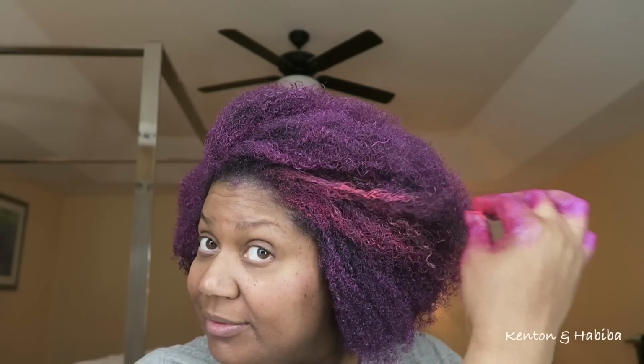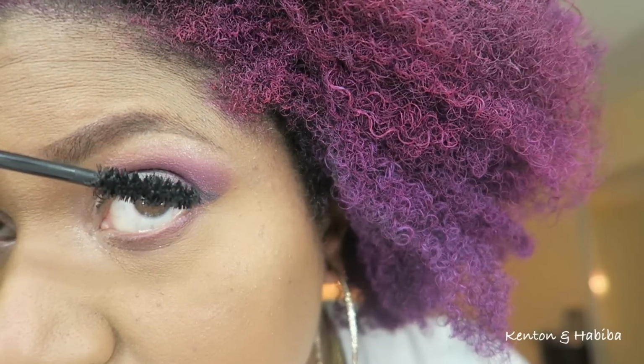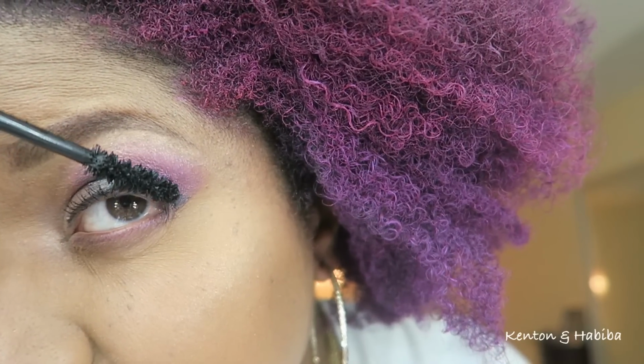Let's go back to this hair. So the other brand, other than the ORS, I wasn't liking it. I didn't like the texture, but I like the color. I like the pink. And so I decided to add more pink to the front, basically just to create a streak, just to give the purple some dimension. So I only did that a little bit in the front. And after a little bit of makeup, this is what she's looking like.